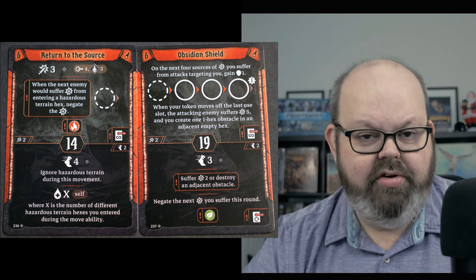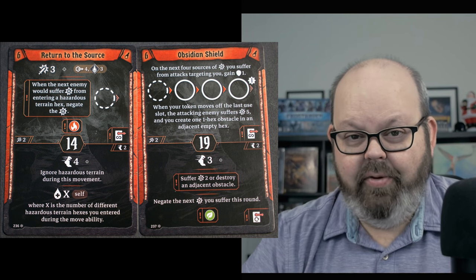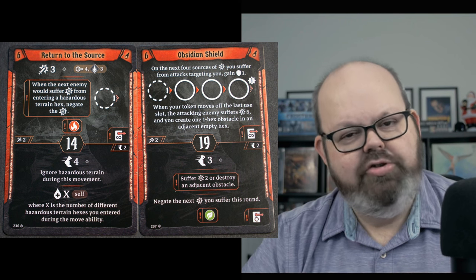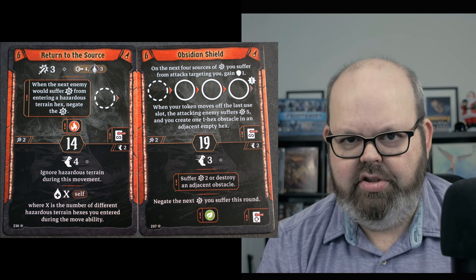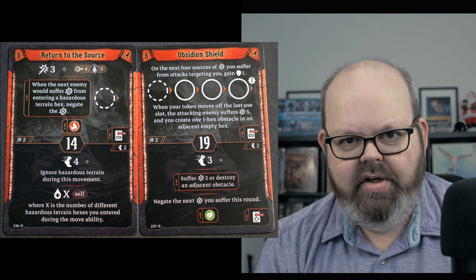It does also generate a fire, which is always useful for us. And hey, look at that initiative, 14. Another good one. We're starting to get somewhere with initiative. And this also has an interesting bottom. It's a move 4. You get to ignore the effects of hazardous terrain that you move through during this action. And for every different tile of hazardous terrain you move through, you get to heal 1.